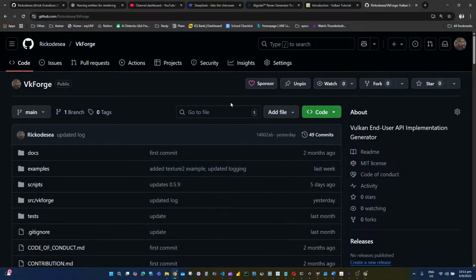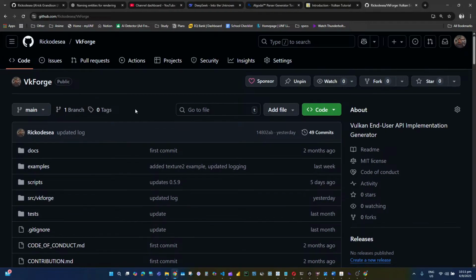It doesn't try to force you to write a certain way. It doesn't limit you in what you can do. You could call it a library, but it's not even a library. It's just a code synthesizer, basically. It generates all the Vulkan boilerplate code upfront, so you can get started writing what you need with Vulkan.